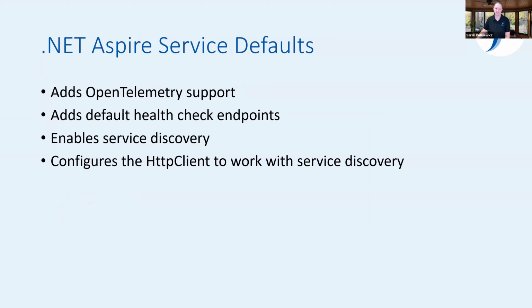Something to know with .NET Aspire is that there's this thing called service defaults, so you can understand what it comes with by default. It includes OpenTelemetry. It includes default health checks. It allows service discovery, and it allows HttpClient to work with that service discovery. We have an Extensions.cs in our demo, and we'll talk through what we're doing in there that lines up to what we talk about here with these service defaults. So we'll look at what it means to add OpenTelemetry support, what the health check is, and what the service discovery is. We'll look at those in the code here in a minute.